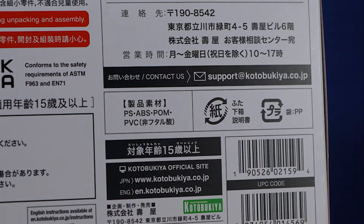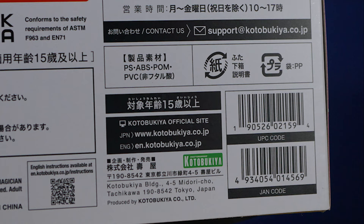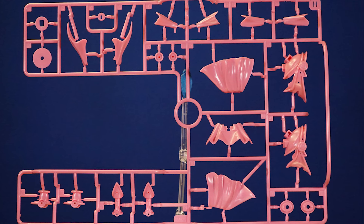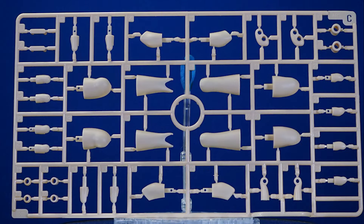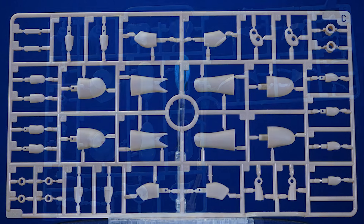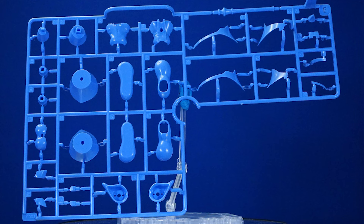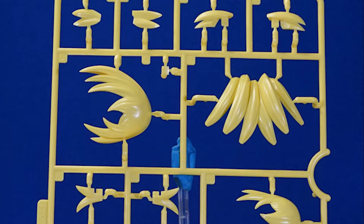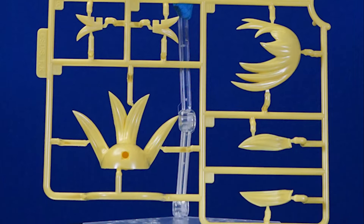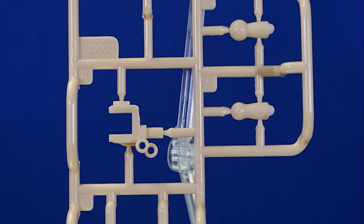That said, it's not really a deal breaker for me. The other big concern I had was the cape on the back of the shoulder pad area. I don't know if they're articulated, but all of the pictures on the sides of the box show it swooped out, and I think that's just a permanent situation. That's going to make regular static poses a little more difficult, though they do a good job of showing dynamic action poses — flying and that sort of thing. It would have been nice if it could just lay flat, or if Kotobukiya had included a soft goods wire-laden cape, which would have played really well with a matte top coat to look more like fabric.